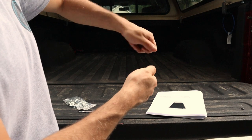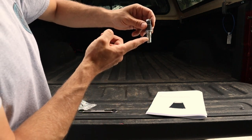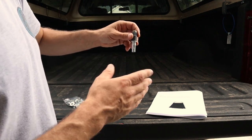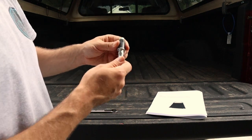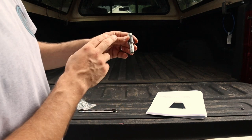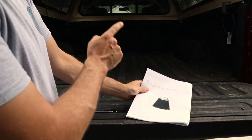Using the two wrenches, you're going to hold one and turn the other, and it's going to pull this up into place and mushroom it into the bed. You don't have to go crazy with it, you just need to make sure it's secure and that it doesn't have any side-to-side play, and it's firmly mounted to the floor. If you go too far, you can pull the threads out of the bolts, and then you're in a world of hurt. So that's what we're going to do with that. But the first thing that we need to do is get the frame up into the truck.